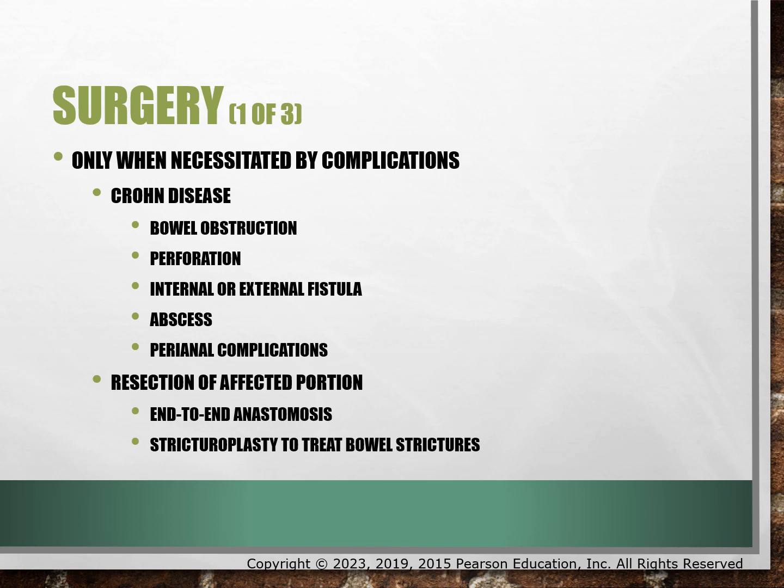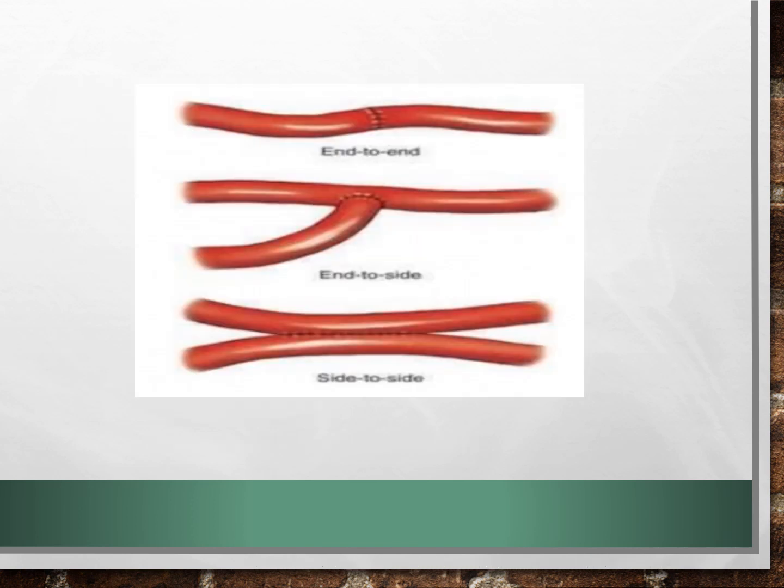So they'll remove it, and if they cut a piece out in a certain spot, they'll attach those two ends where the gap is. The disease process tends to recur in other areas following removal of affected bowel segments. The risk of fistula formation increases following surgery. Bowel strictures may be treated with a strictureplasty, in which longitudinal incisions are made in the narrow segment to relieve the stricture while preserving the bowel. So they can go in and remove bowel, and here's a picture of end-to-end, end-to-side, and side-to-side anastomosis.